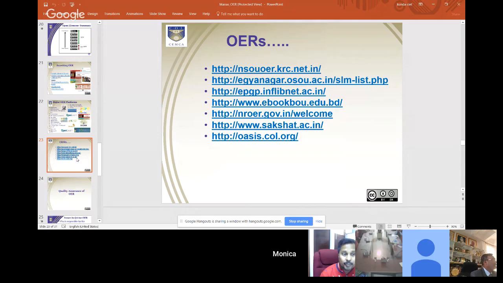The beauty of this repository is that it uses entirely open source software. The software itself is open source, that is DSpace, and it is easy to customize to maintain your repository, number one. Number two, it allows indexing of your content and multiple kinds of search. You can search by author, by title of the books, by title of the video, by name of the course content accordingly.